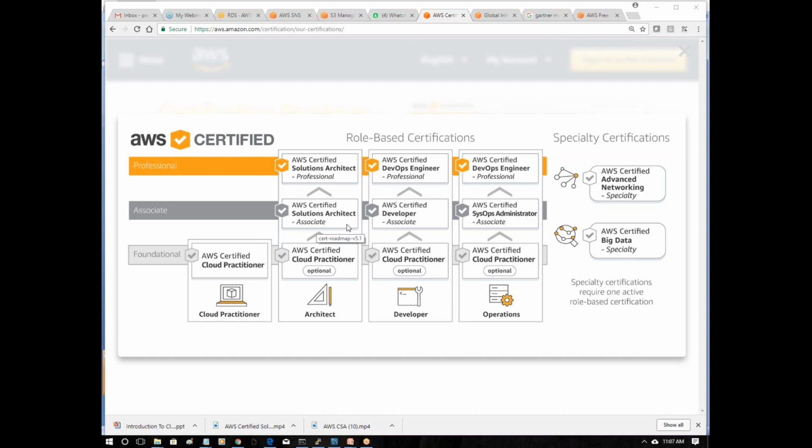Only a few differences, guys. A solution architect will tell you what we need to launch, and if you have multiple options in S3, which storage class we need to use. A SysOps administrator will launch it. That's it. But since our course is 90% lab oriented, we will do both actually. So you need not worry about SysOps or solution architect.